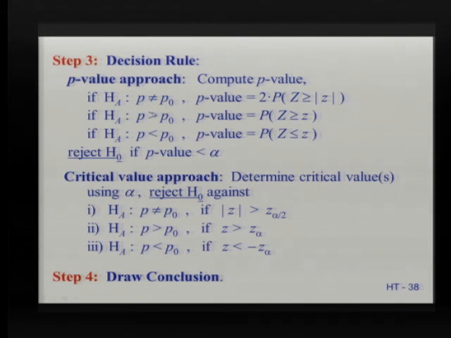If you're doing a right-sided test, where the alternative is that the proportion is greater than p0, the p-value is the area to the right of your test statistic. If you're doing a left-sided test, the p-value is the area to the left of the test statistic. This little z is the actual z-score from the test statistic. If you use the critical value, then you have to use the alpha level to figure out the cutoff and compare your z-score with the critical value. But I'd like you to really know how to do the p-value. Then, of course, step 4, draw conclusions. So that's all.